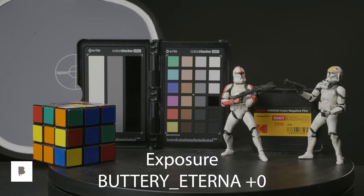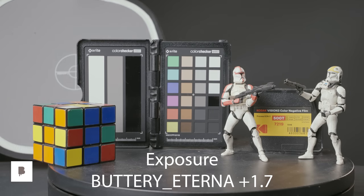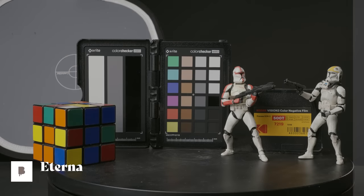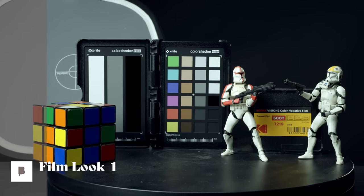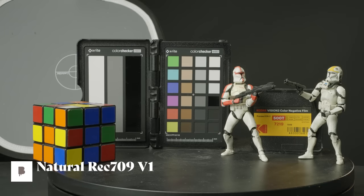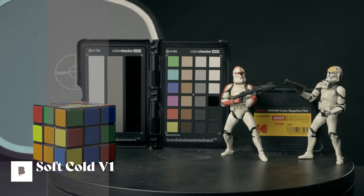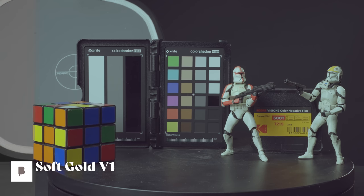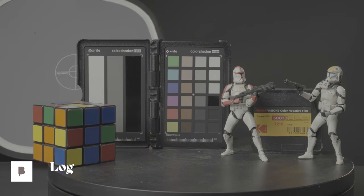I like LUTs that are a little more segmented between S-Log3 and S-Log2. The blanket approach covering the entire Sony ecosystem from the A7 III to the FX6 feels like something could be missing compared to the Phantom LUTs or the DSLR Video Shooter LUTs. Buttery LUTs add subtle contrast and saturation without looking over-processed, and could often be used for wedding and creative work as the warmer feel is great. My take: they're great, but kind of expensive.